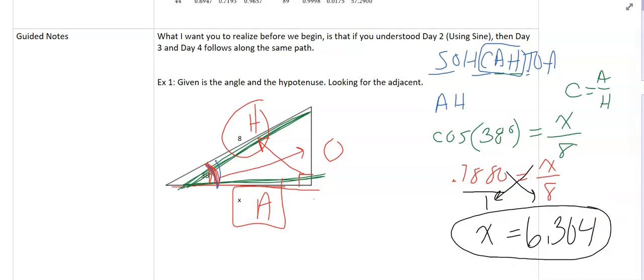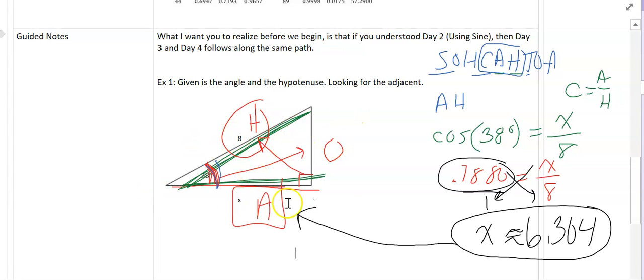So approximated, right, because these decimals are all approximations, our x value is approximated at 6.304. So it's literally the same exact thing that we did yesterday, in day 2. It's just looking at what's given. It's how we start. It's what is presented to us at the very beginning. So again, we looked at our focus angle. Notice that the opposite was missing. It was the adjacent that we're looking for, and the hypotenuse was given. So if you think about the other 2 examples from sine, I bet you can probably figure out what we're going to be doing next.